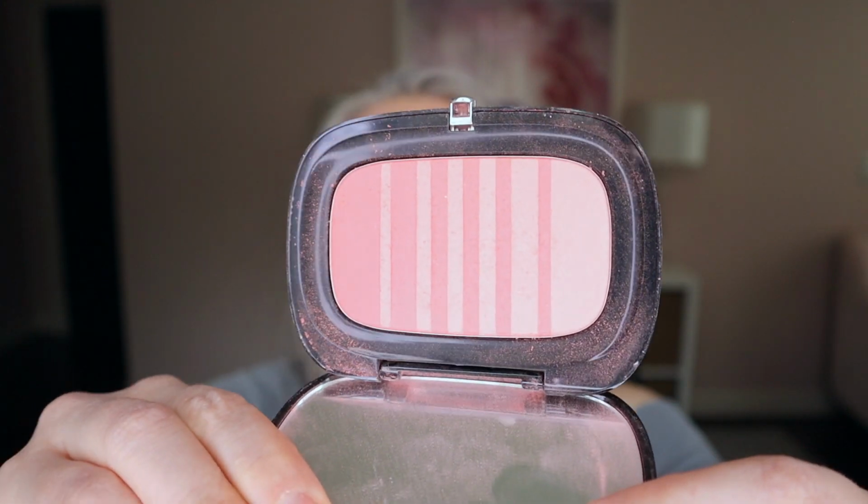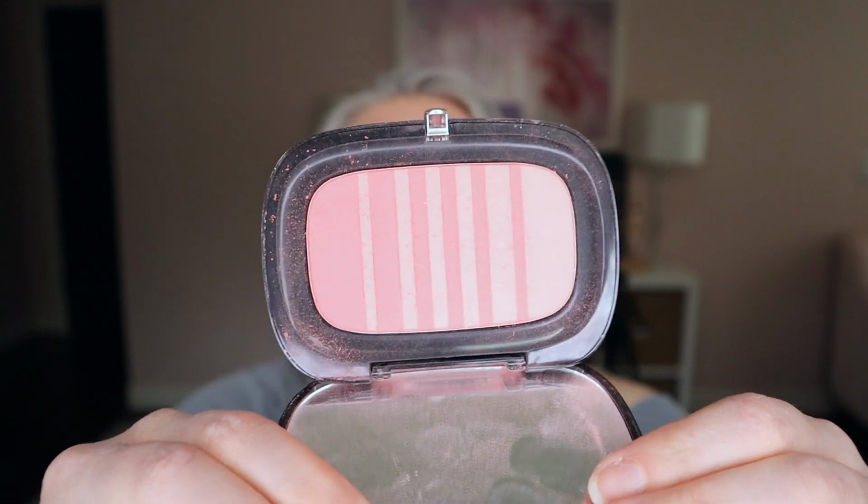And this one here is Kink and Kisses, which was right up there with Flesh and Fantasy for me. This one is gorgeous as well, a super neutral, everyday color that you can basically just pop on when you don't know what blush to wear. This is great. Love both of those. I have two more. What are the other colors I have? The Lush and Libido, and then the Night Fever and Hot Stuff.